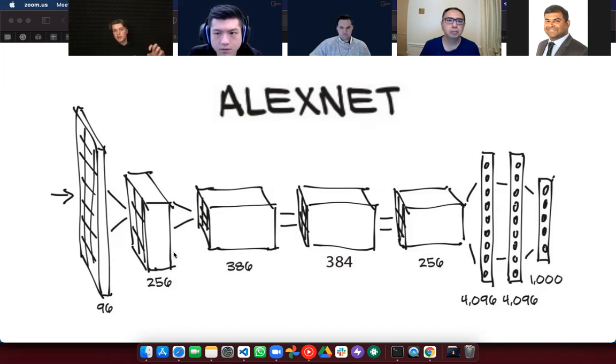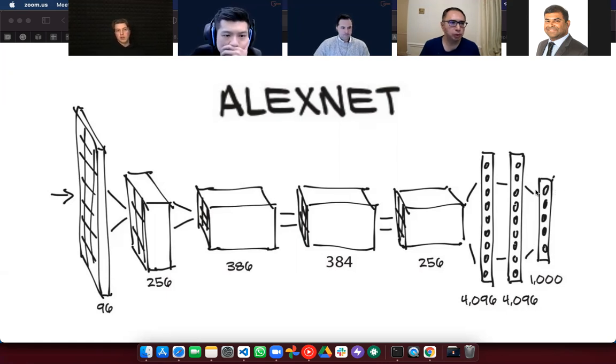So we're condensing the information and combining features into more complex concepts as we go through this model. And at the end, we flatten out these big, they're not actually matrices, they're tensors because they've got height, width, and depth. And we flatten them out into vectors, and then we just do vector multiplication. And then, this is again, just more vector multiplication until we have this final vector of 1,000 different numbers.